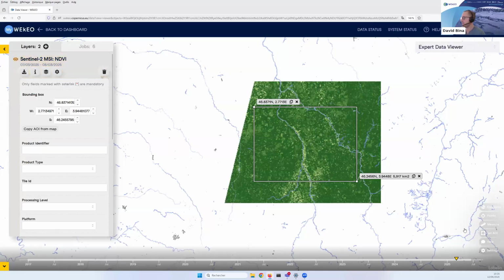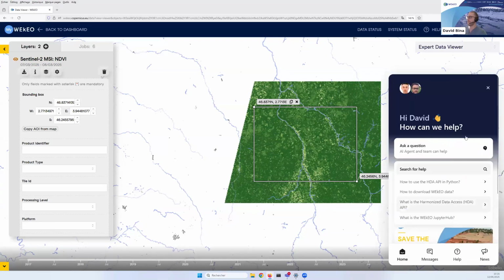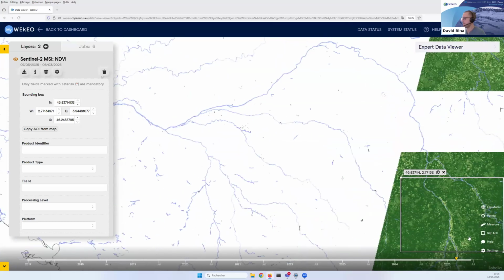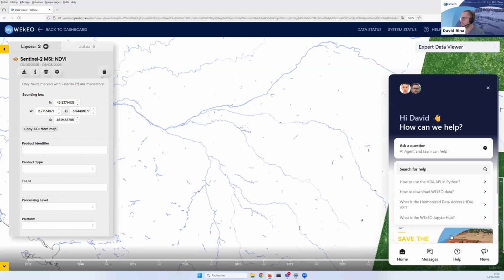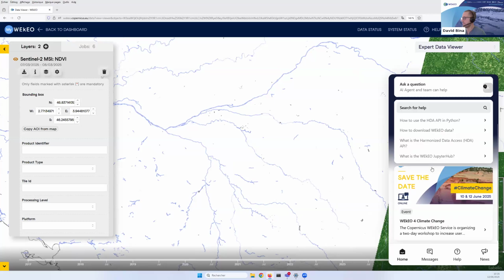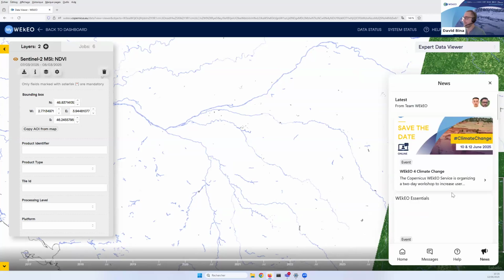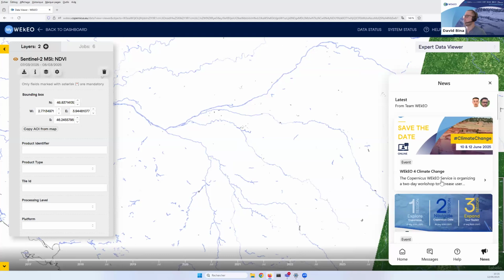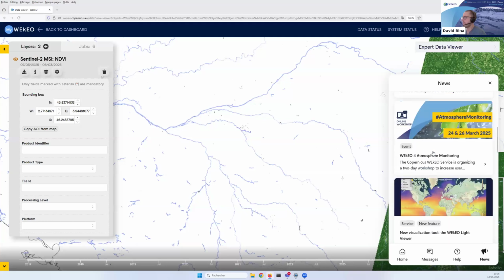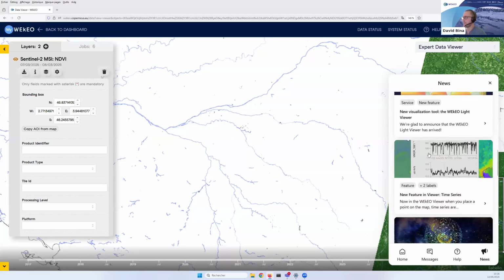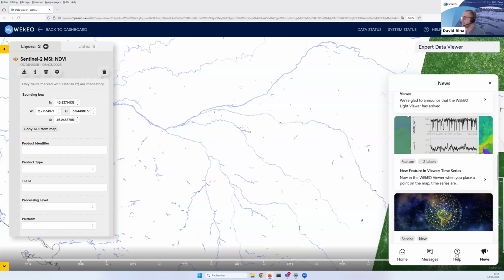So one last thing to wrap up this presentation is the help here on the bottom right. Maybe we can't really see it. I will go here, the help button. So it opens the widget chat. You have here the home menu. Here on the right, you have the news feed. It's quite useful, and I invite you to check this news. Basically, you will find the incoming WEkEO events like this one now, and the past events, and also the new features. So it can be really nice to check this news feed.